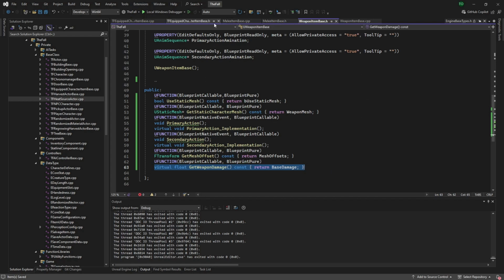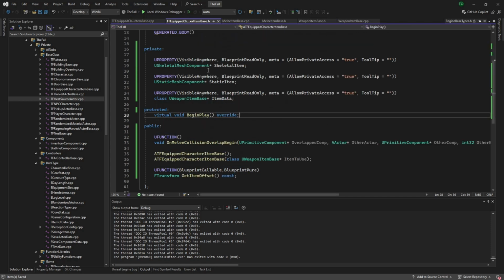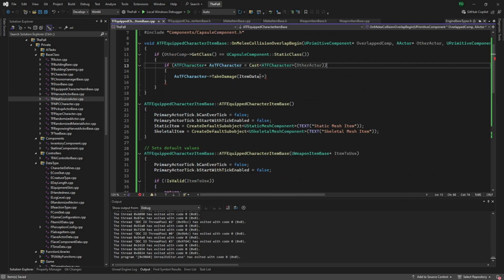It's a public function, so in this code, it knows that that function's present.